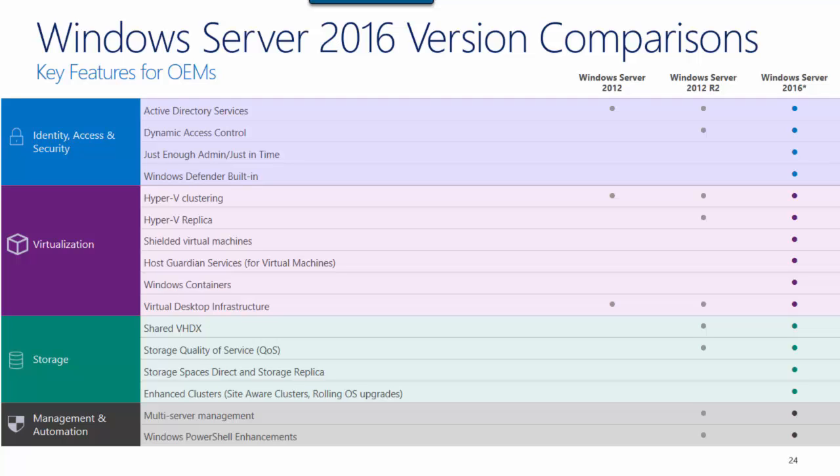Now, obviously, this is just, as it says, the key features. It's not everything that's been made available or that's included. Instead, it's just a top line look: here's what's changed. So if someone's on Server 2012, for example, you'll see here that there's been quite a few changes. If someone's just rolled out Server 2012 R2, unless they specifically need some of these new features, it's going to be a harder sell to get them across the line to the new edition.